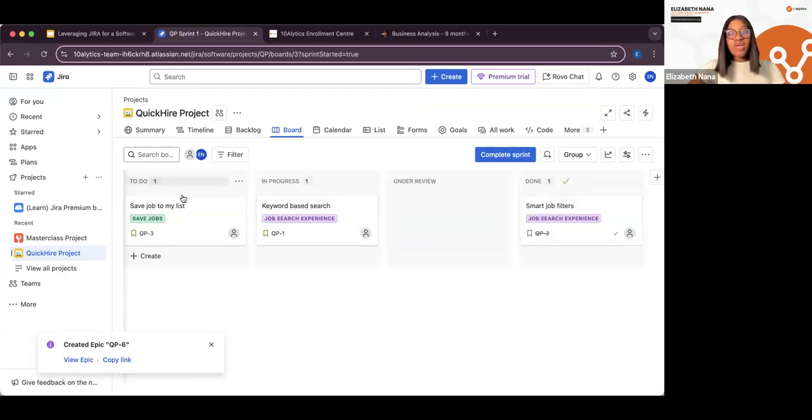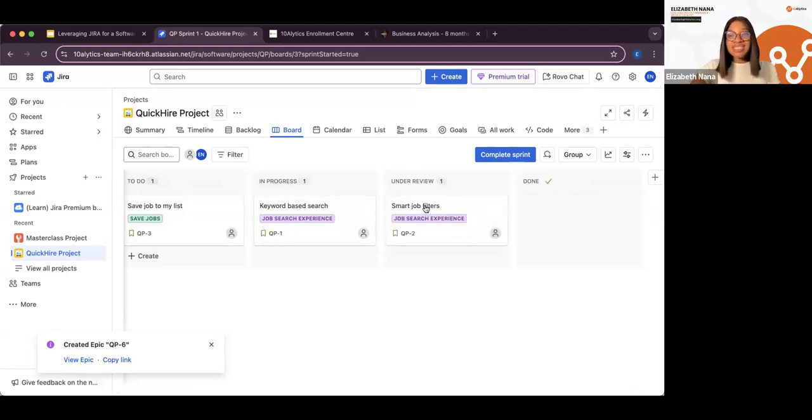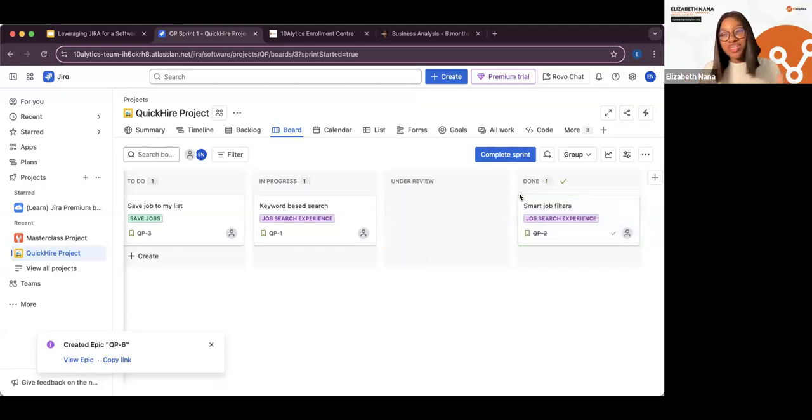So what that means is we have to do when you have not started working on the task. Once you start working on the task, you move it to in progress. And then once you're done, you can move it to under review. So whoever comes here and sees that this task is under review would know that, oh, okay, so I think Elizabeth is actually reviewing this task, or the tester is reviewing this. And once the tester is done, it can be moved to done. It's very simple. Of course, there are a lot more things that go into creating and managing projects using JIRA.